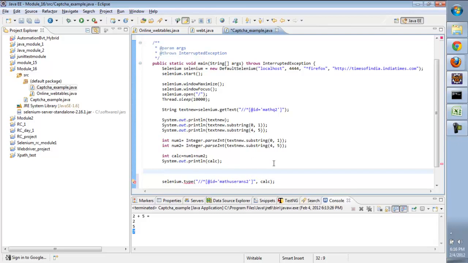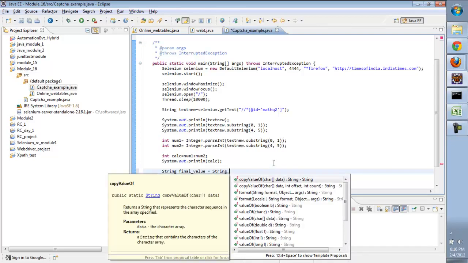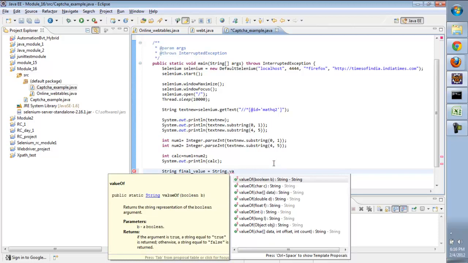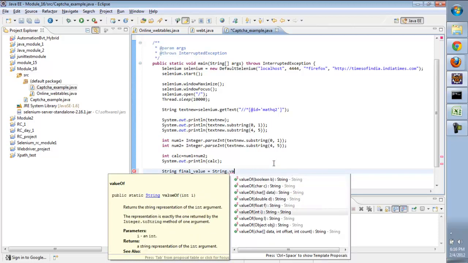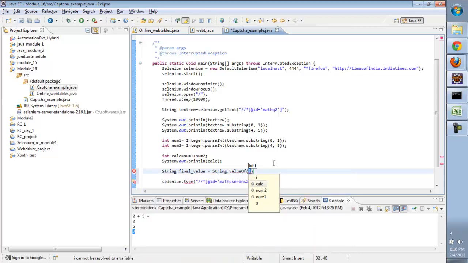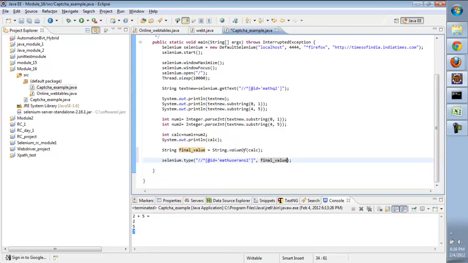For that we'll create another string variable, string final value equal to String.valueOf, and we'll give the integer variable as LC. So over here we'll write final value. This is all that we need to do.